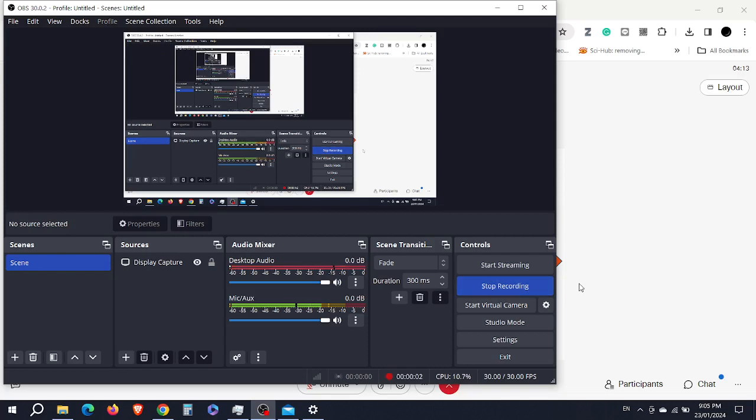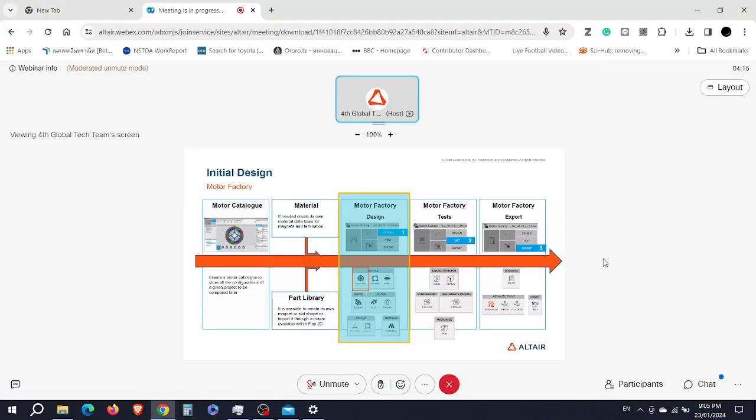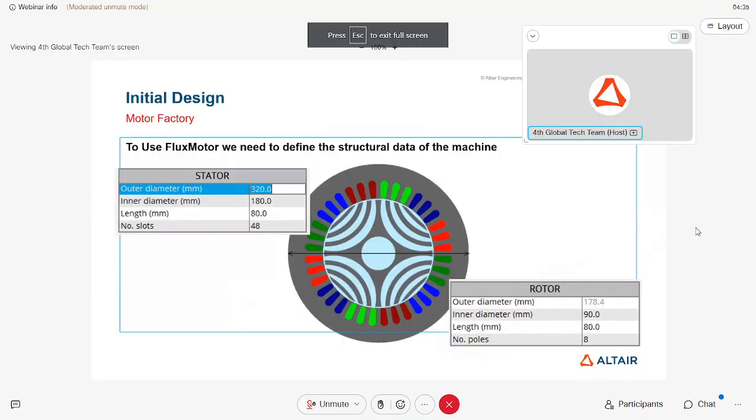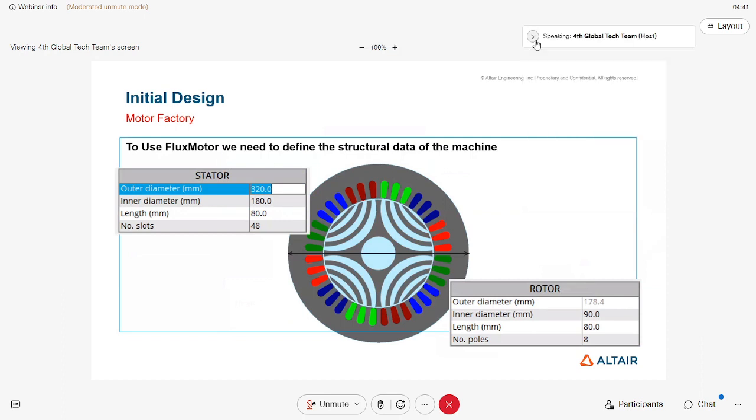Yeah, so then if we design from scratch, I guess the few materials we have from Flex Motor and the part library are more than enough. So we have to create our motor catalog and then start the design through the topology. However, the topology, as I said yesterday, needs some general inputs: outer diameter, inner diameter, the number of slots, also the dimension of the rotor, and the number of poles to consider.